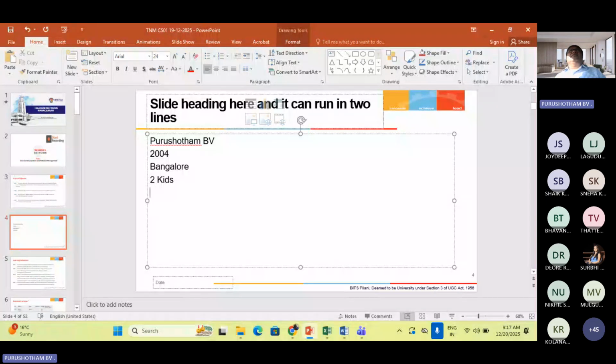My daughter is the second one, and she is doing her medicine in a city called Bijapur, within Karnataka. She is in her fourth year. Like me, she also got an opportunity to travel, to Moldova. She got selected in an exchange program. So these are the personal details, and I love to play some games and go through social media.